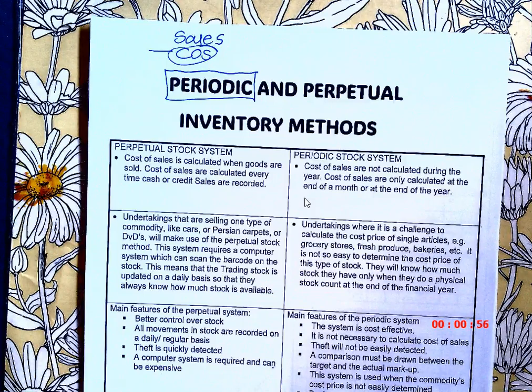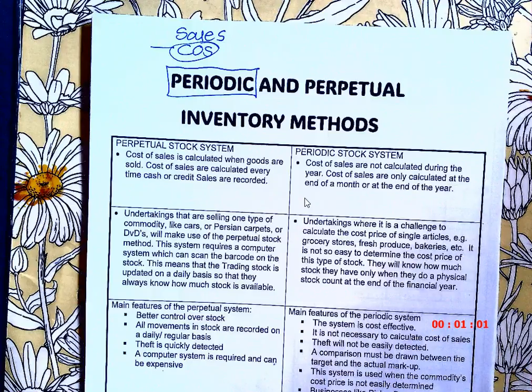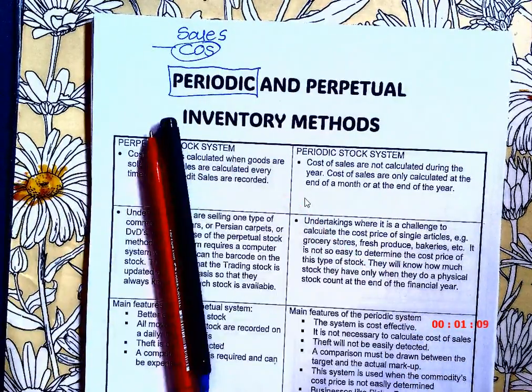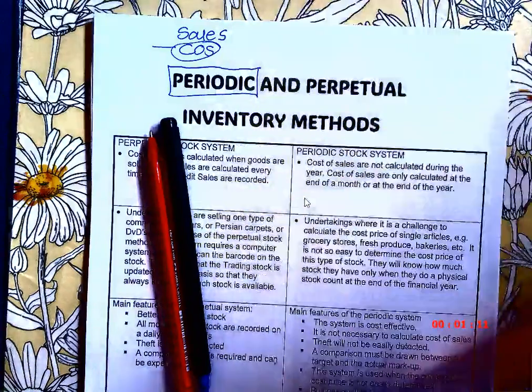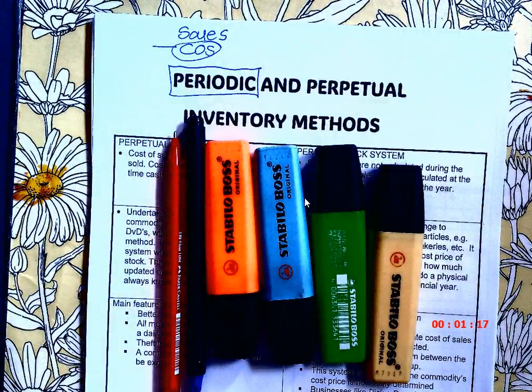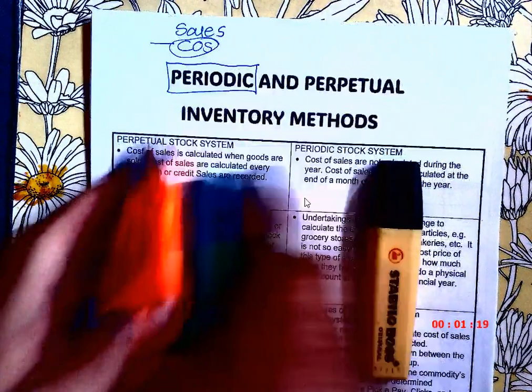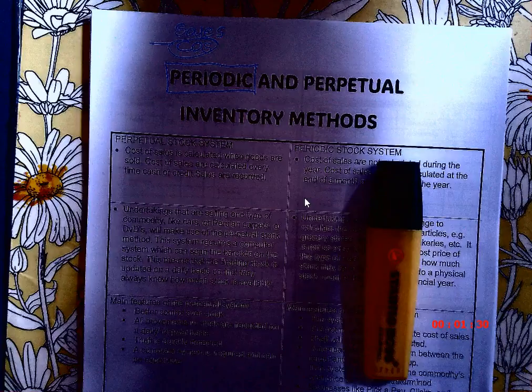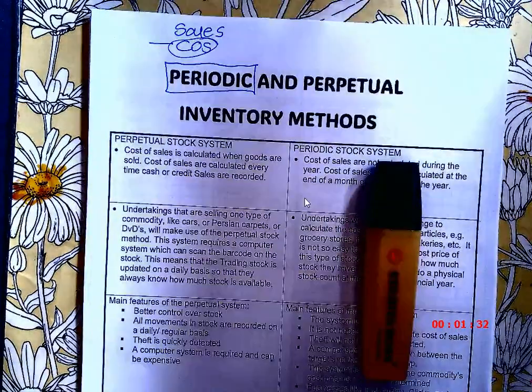So literally, let's quickly think about this. If I say to you, I start the year, I have 2 pence. I buy 4 pence. How many pence do I have available to sell? 6. End of the year, I have 1 left. How many did I sell? That's my cost of sales. Can you see? So they're literally going to do a stock take, and according to the stock take, they're going to calculate.